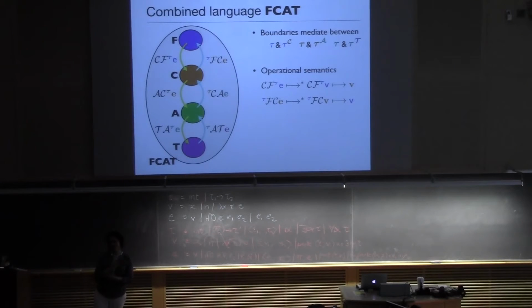I'm not entirely sure how that would work, because one of the things that I want you to take away from this is that one thing that we're trying to do with the multi-language semantics is make sure that these languages are embedded into the multi-language in a faithful fashion, as in they are genuinely embeddings. When you take the source and the target and you embed it into the multi-language, if you run a purely source component in the multi-language, it better run exactly the same way as when you're running it in the source. Same for target, okay?